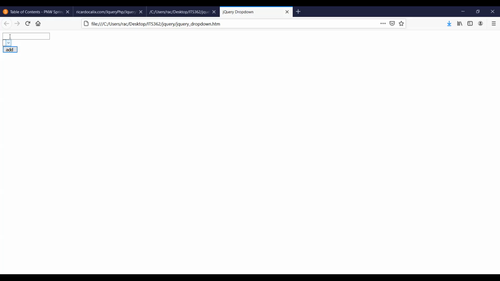We're going to have the add button, so maybe we're going to say here hammer, and hit add, and then the drop down should get a value. That's really our objective. So let's go ahead and switch back to the notepad.